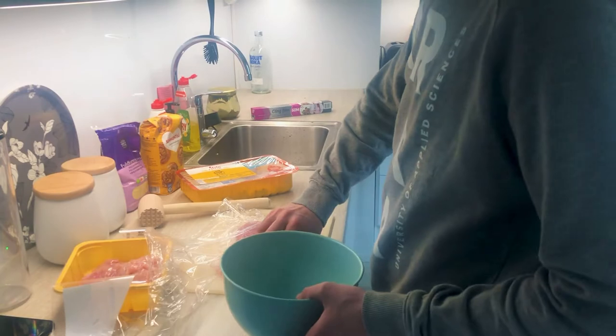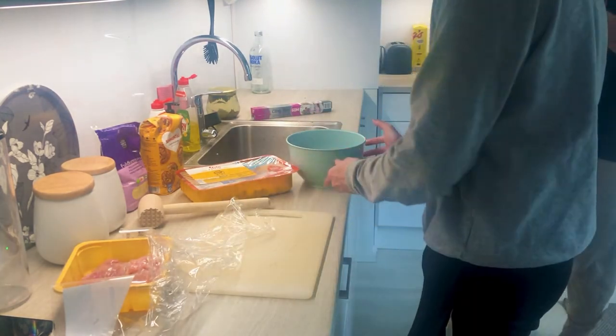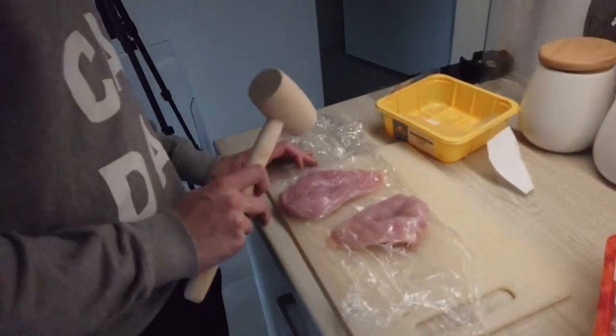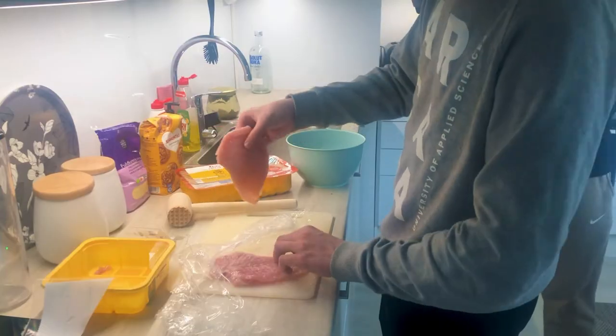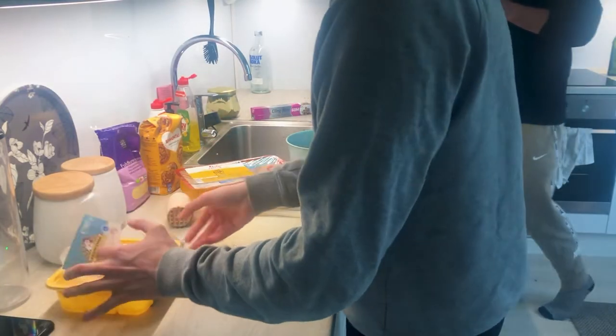Put the chicken to the side, because then we're gonna season this up. You always need to season your food. Says the white guy. Beat this up. Anyways. Look how good they look. Absolutely fantastic. Always clean after yourself.